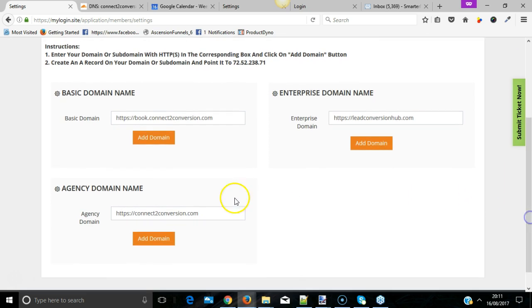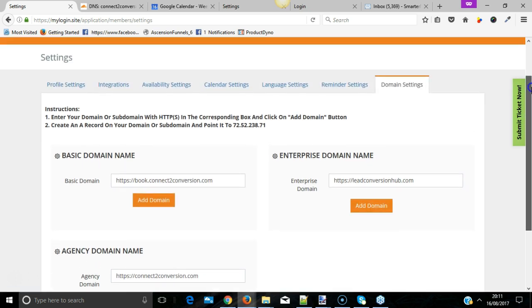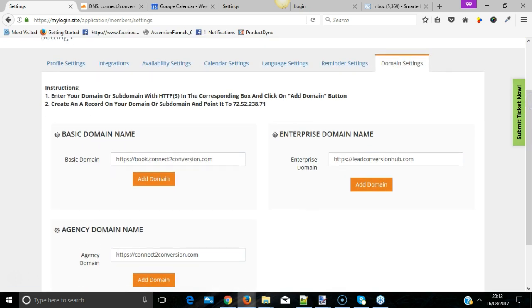So you fill these in with the HTTPS, and this is again why you will want to use Cloudflare, because you can get an unlimited number of SSL certificates for free, and that includes both domains and subdomains.